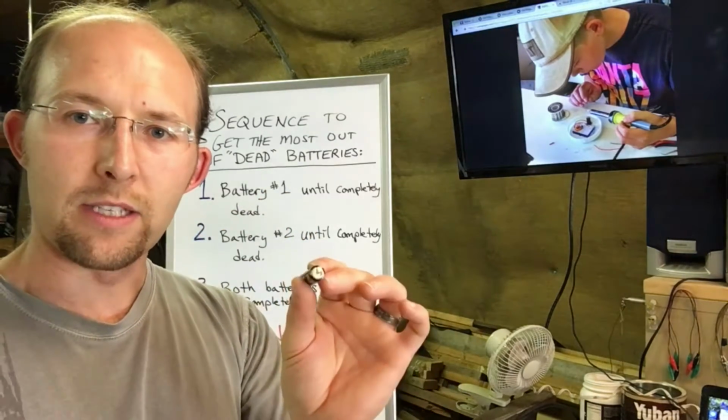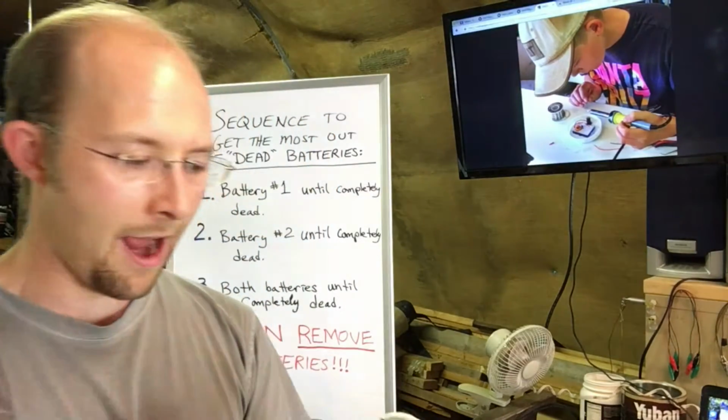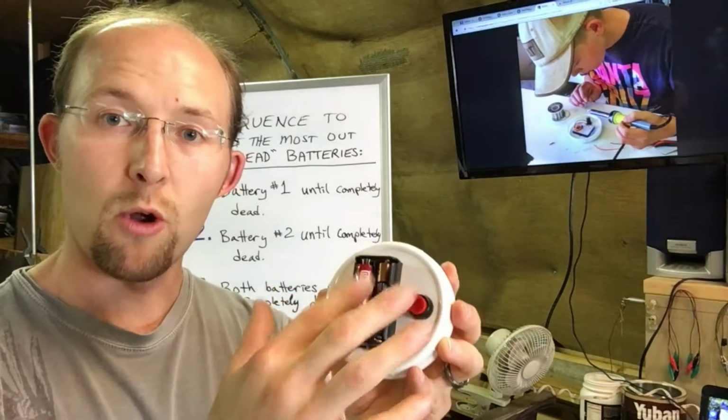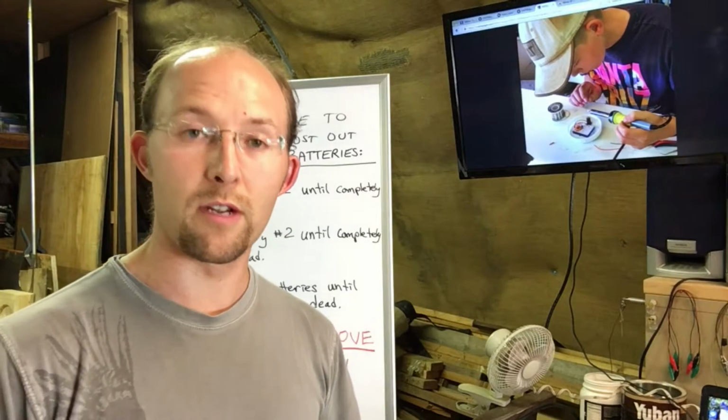That's bad stuff, because that stuff is highly corrosive and it will wreak havoc on the contact springs and connection points in the battery holder here. It will highly corrode all of that. So remove the batteries once you have completely used them up. Remove them, send them to the recycler, they're done.